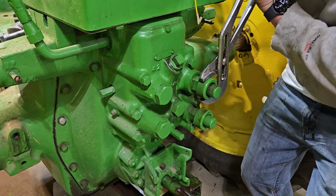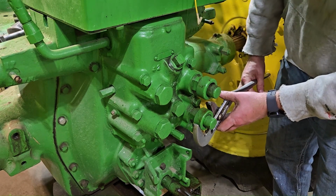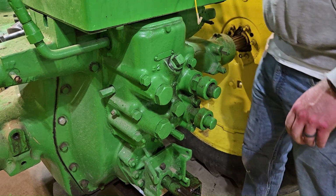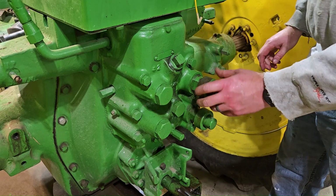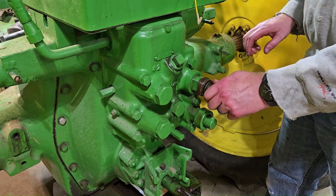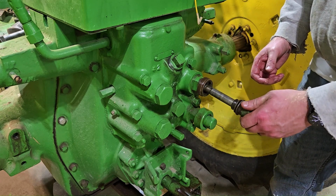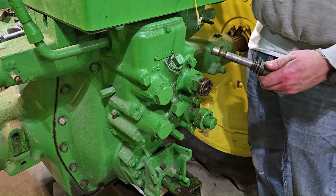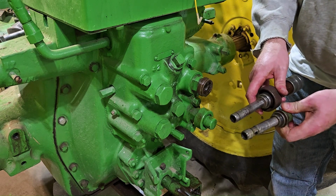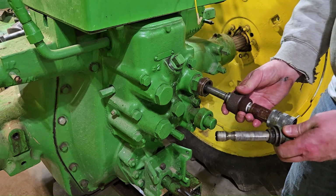Oh man, come on. There we go. That one's loose. Let's try to loosen this one too. Oh, that one's not too bad. Okay. I might lose a little bit of oil here. Oh yeah. See, look at that. Let's slide this in.